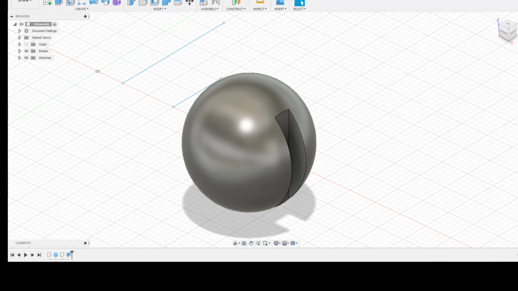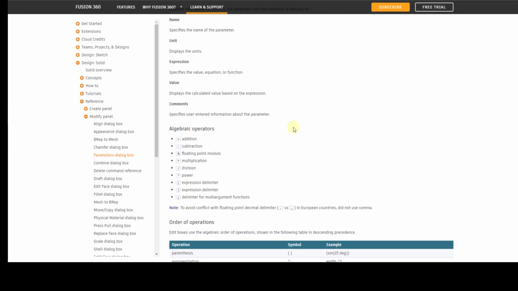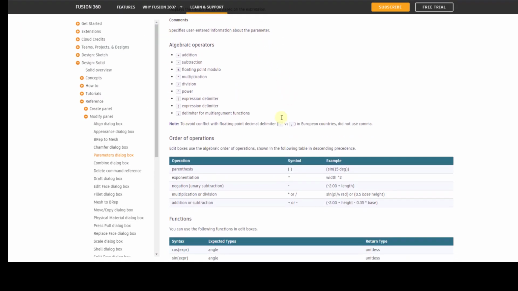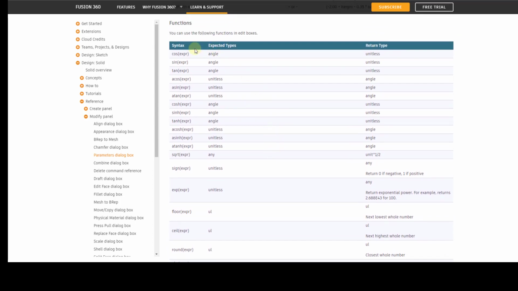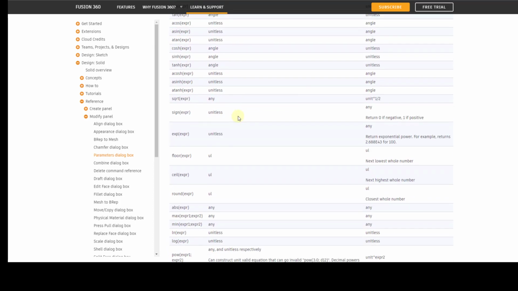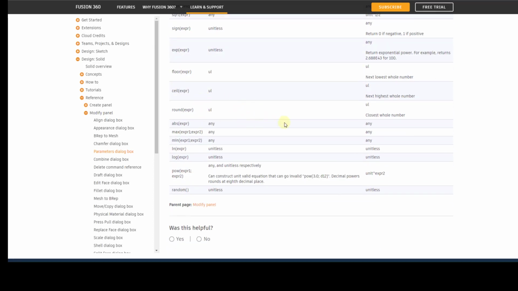And so I'm going to link to this in the notes down below, but there's actually a list of the parameters that you can include inside of your dimensions. So for example, you can see how you can do addition, subtraction, but then you can also do more complex things like adding powers. Or if you go down below, there's actually things like sines and cosines, and I think I saw a random value in here as well. So you could probably have some fun with the random value right here too.